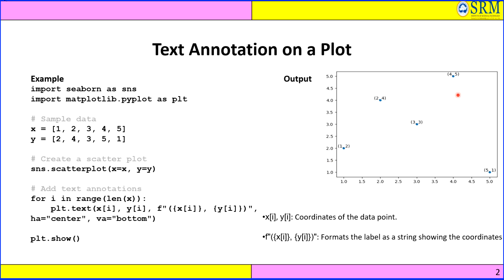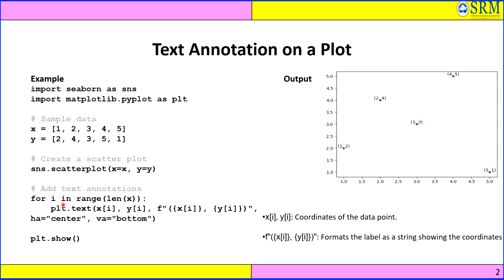Suppose you have different points, and you need to identify which is this point, which is that point. You have to configure and mention the coordinate in text format in the figure. How can you do it? So x and y, some values are there, and y will be there corresponding to this x. These values we have stored here. We have plotted the scatter plot. After that, if you want to enable the coordinate in text format along with the point, what do you have to write? So one by one it will come.